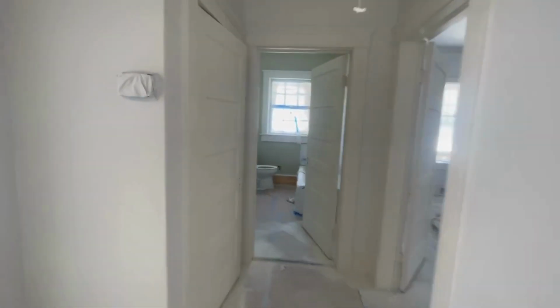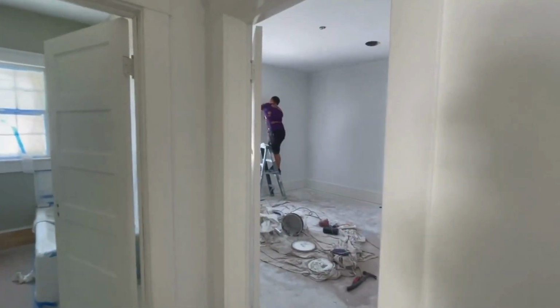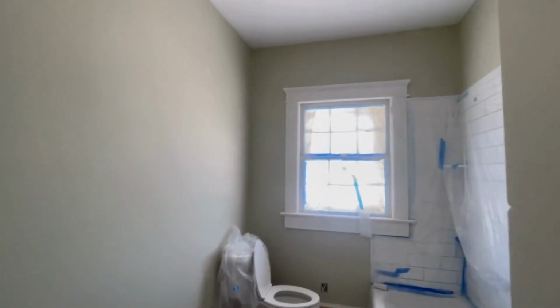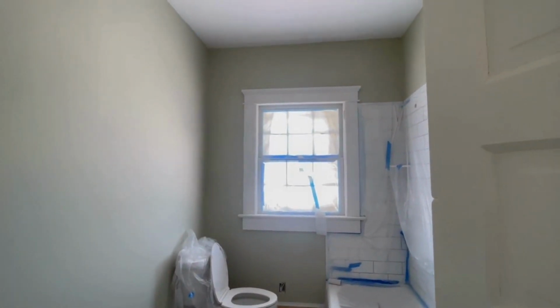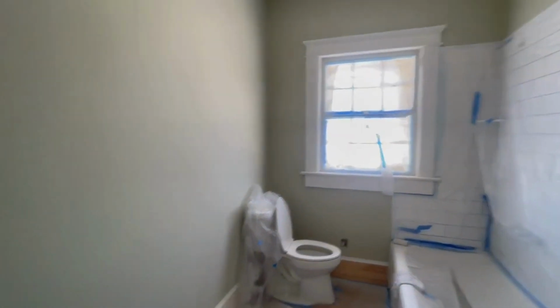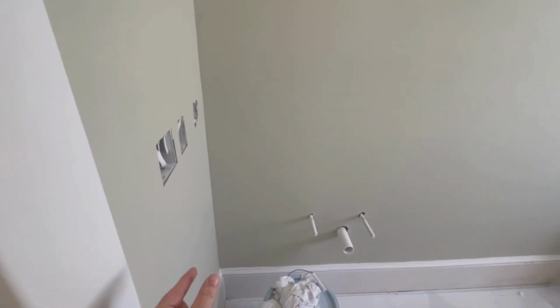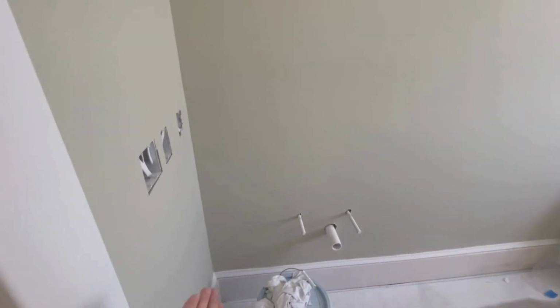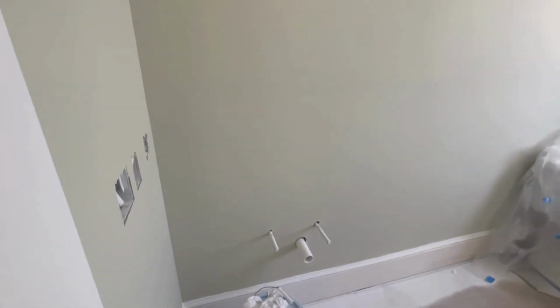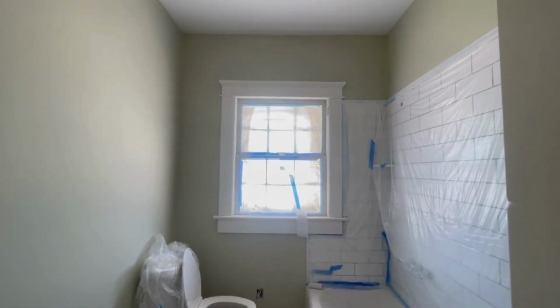So upstairs, I wanted to show you, Miguel's in here caulking, but one of the things that we wanted to do a little bit out of order was go ahead and get a little bit of wall paint on these walls. And that is because the vanity goes on this wall and it sits about 2 inches off this wall. And we didn't want to have to be creative in painting that later. So we went ahead, got that wall paint on, and this room looks really good.